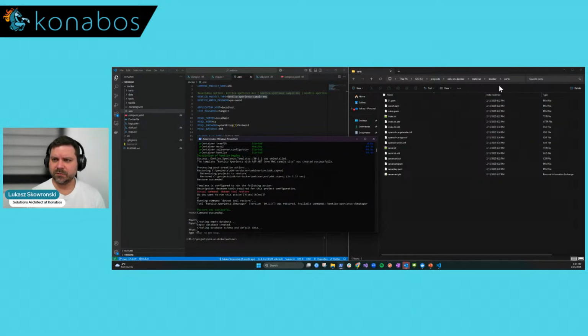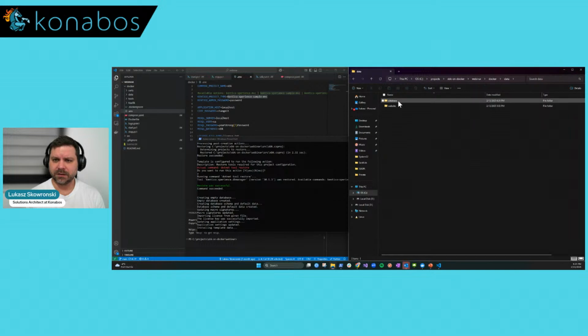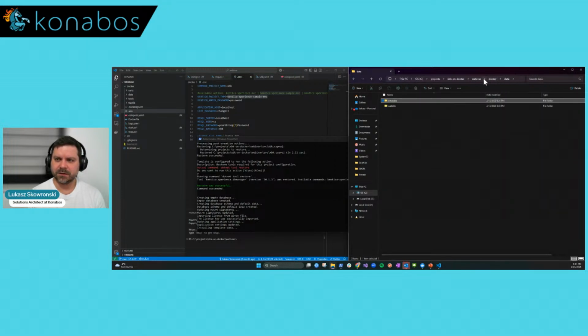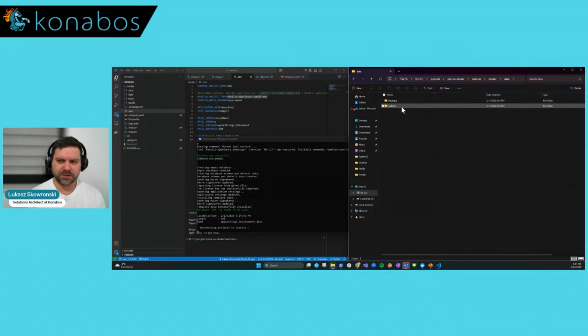If we go to the Docker database folder, we'll see that the database files were added, right? So it's good. Installation is still in progress, which means that the data is being added to the databases as well. And let's see if we see already some of the data in the data folder.